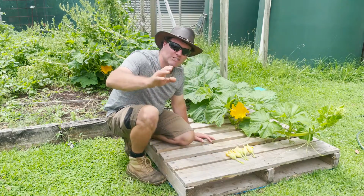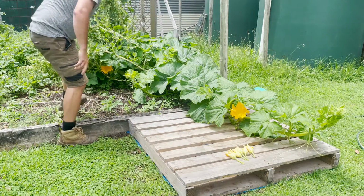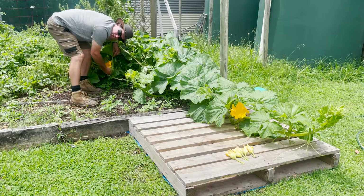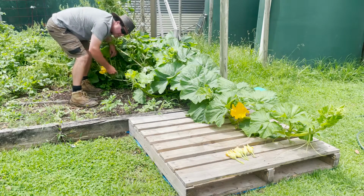Now, there are two female flowers on here. I've got one back here, and I don't want this one to form, so again I'm going to pinch it off.